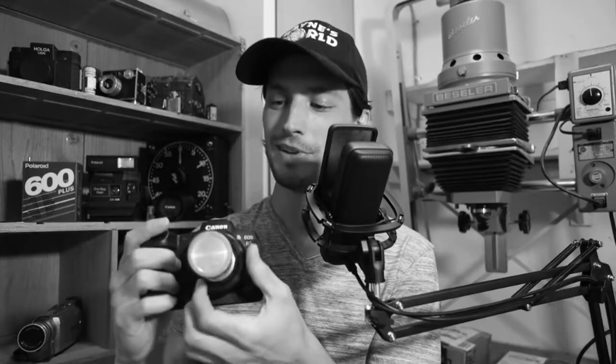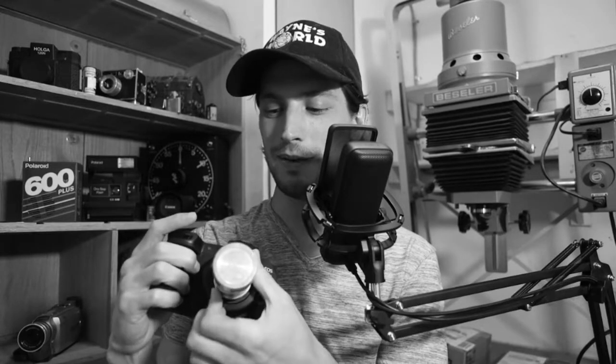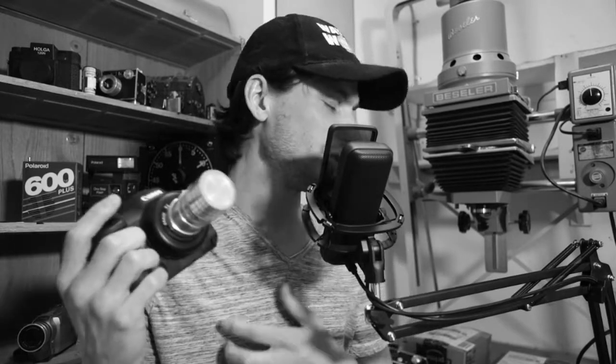Canon released their R system and then released the biggest lenses possible for their RF mount. And then I think the 35, which I own, the 35 millimeter 1.8, is probably the smallest lens that they had released when they announced the camera system. Although now that's changed. The 50 millimeter, I think, is now the smallest.